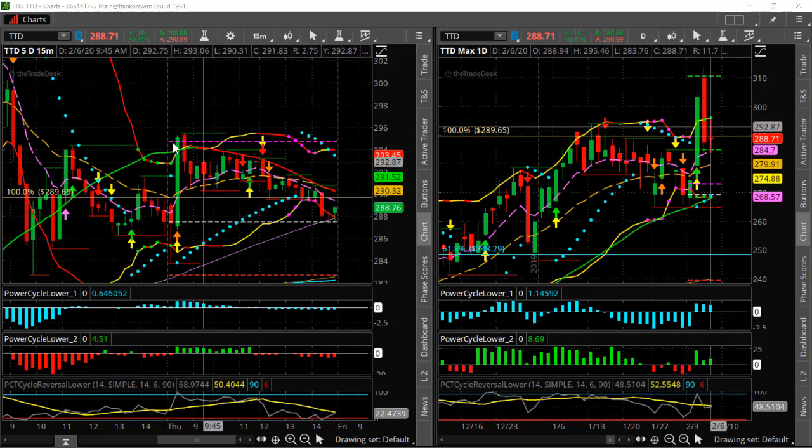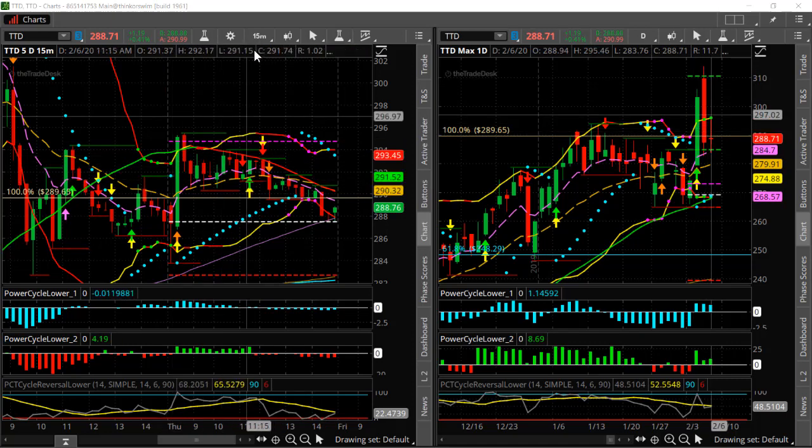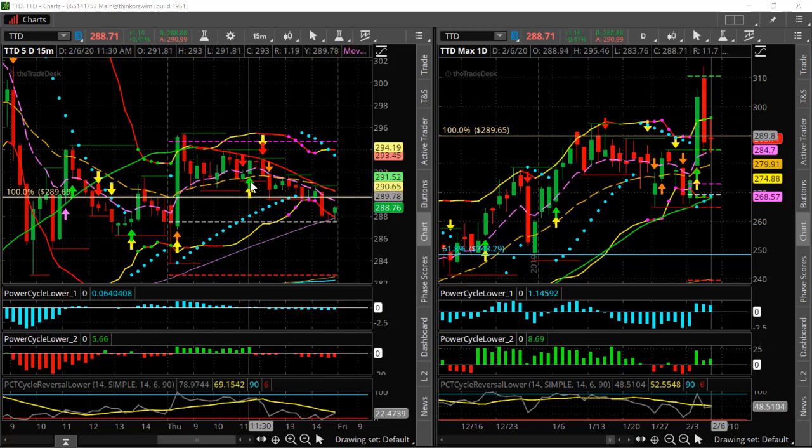So right here, when it pulled back into the moving averages on this 15-minute time frame, it gave us a signal right there based on our momentum indicators, those two arrows, to go long on an intraday basis. So we did that long trade, and we set it up as a really defined risk trade as a call debit spread. I'll show you that.